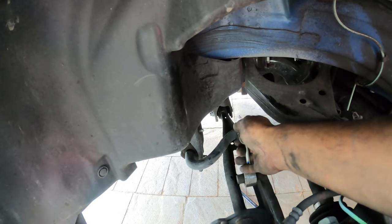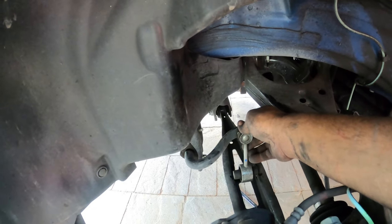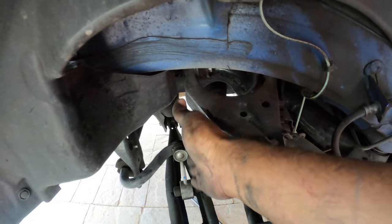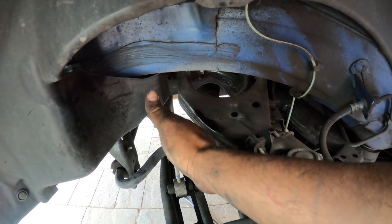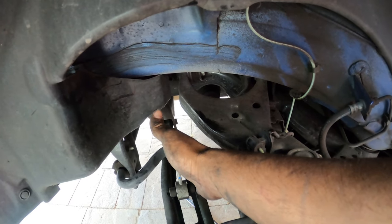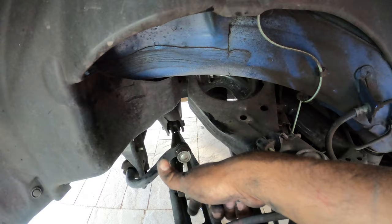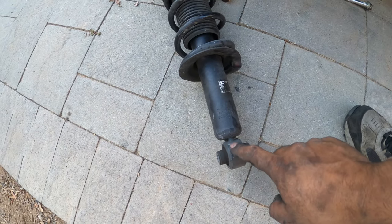The sway bar has a lot of tension on both sides, so you want to make sure you don't damage anything. So take off both sides of the sway bar, that way the tension is released and it makes it easier to get the new bag installed. Unbolt the lower bolt of the strut here. Okay, and that's held by the 17.